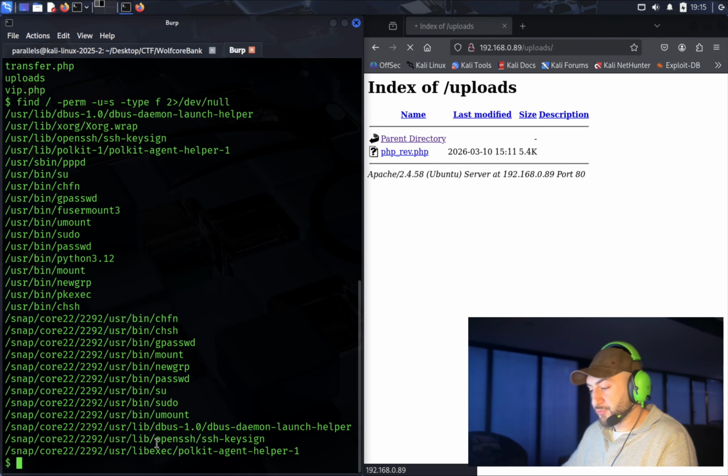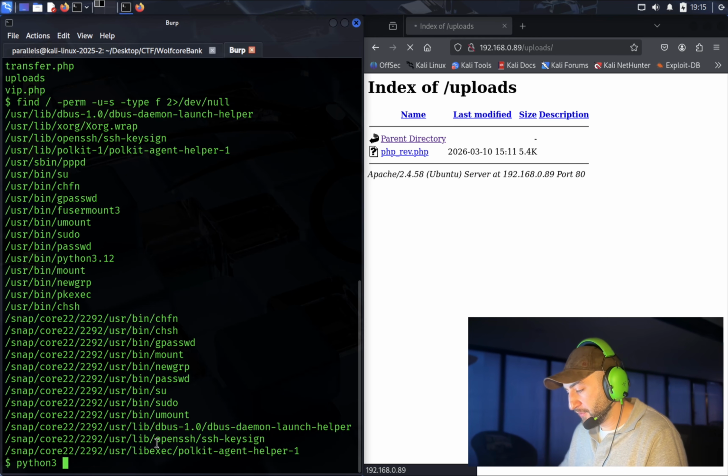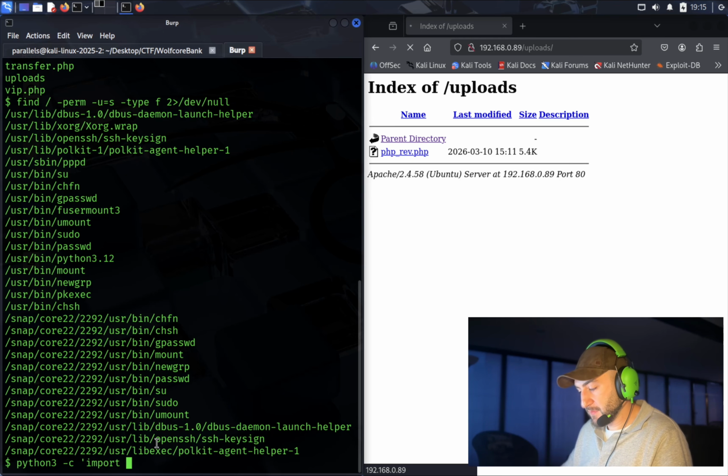So the next command would be this: python -c 'import os; os.execl(' then close that off, then /bin/sh, then comma, then -p, close that off like this, and then that.